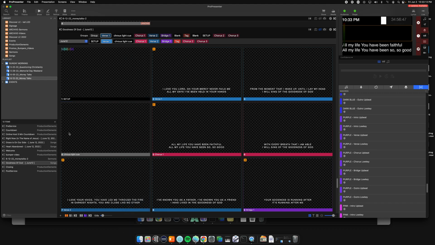Because it's the first chorus. And this allows us, instead of just adding a light cue to this chorus, to change where we put this light cue. And so if they decide they want to do two chorus ones, maybe one is really upbeat and one's really downbeat, well, I can't change that. If I change the macro attached to just one slide, it changes it for all of that chorus type. So we want separate slides, and that's how it works best.